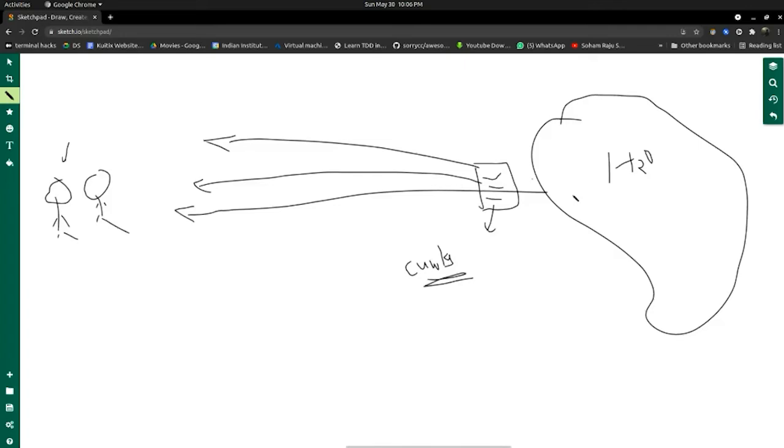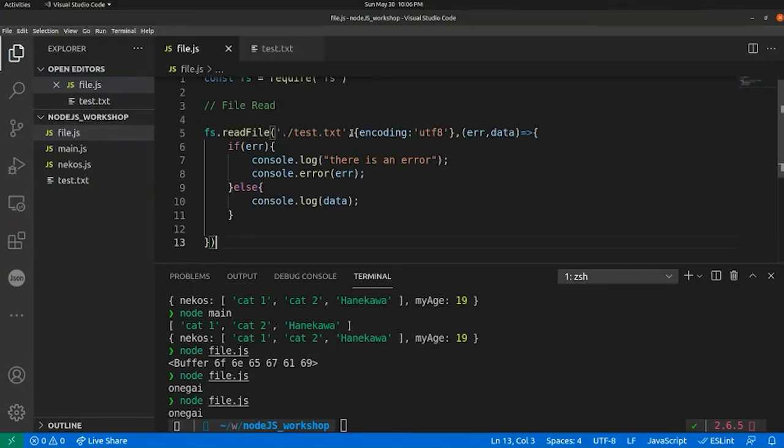So similar to this analogy, you can think of your file as a pool of data. And what happens is your file is actually being sent in data chunks, which are called buffers. And these data chunks are in either binary or hexadecimal. That is how files are stored, right? 0, 1. Okay, I got that. And that toString function then converts it into the text we have written in that file. Yes, exactly. Either you tell it to encode it like this, or you use toString. Either way. Okay, thanks.